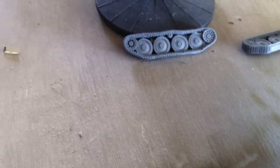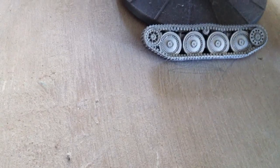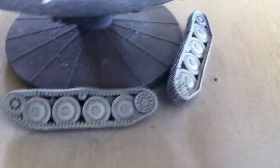If we look here, I've got my tracks. I'm just going to prop my track up like that. Same thing. That's it. That's all you want. Let that dry. Do the same to the other track. Got nowhere to put the damn thing. Didn't think about this. And that's it. Leave that to dry.